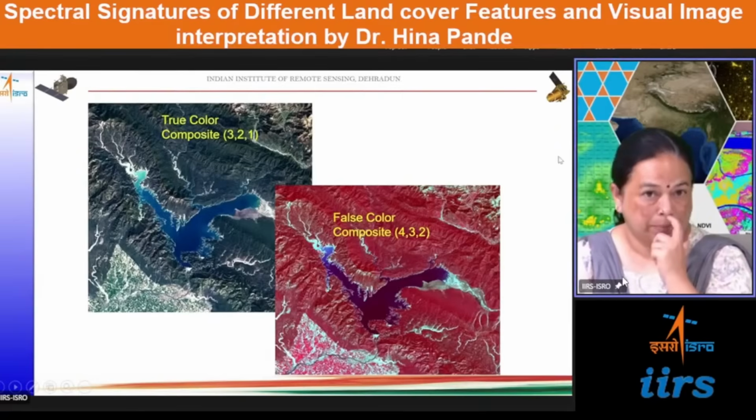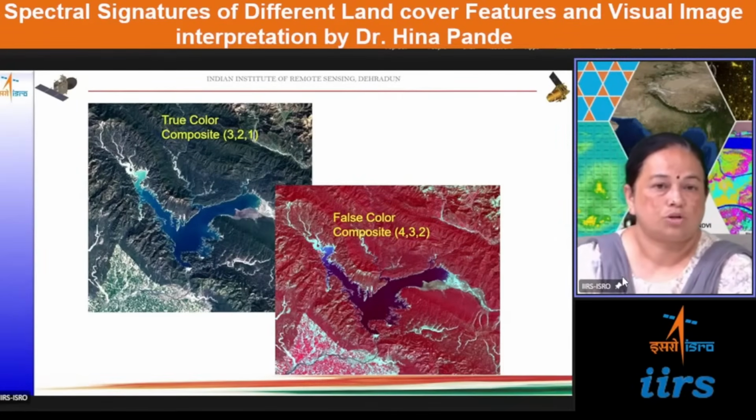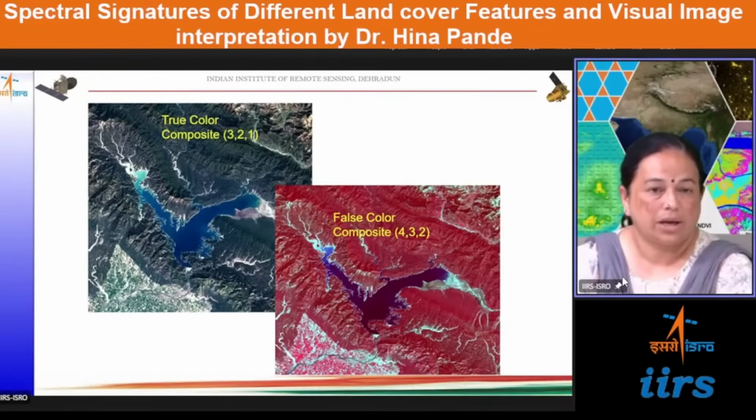Similarly, multispectral images can be displayed as either a true color composite or a false color composite. So a true color composite, as you know, will depict the features in the way that the feature naturally occurs on the terrain. So water features will appear in shades of blue depending upon their depth.